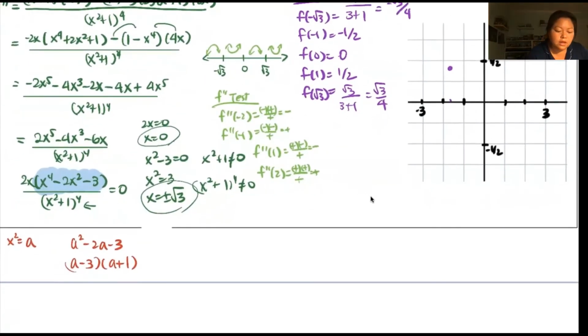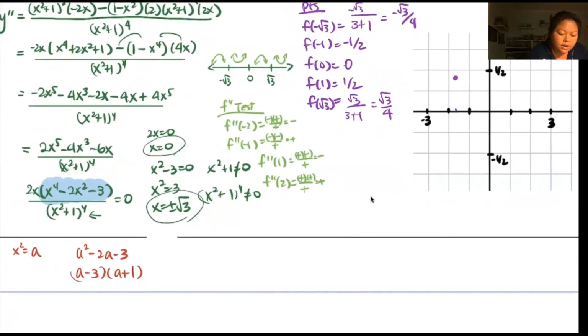Okay, and then you have negative 1, you get, oh, sorry, I'm in the wrong spot. Negative 0.4 is down here, not up top. Apologies. And then you have negative 1 at negative half. You have 0, 0. You have 1 at positive half. And then at root 3, a little bit further, you have about 0.4. So right around there. Okay.